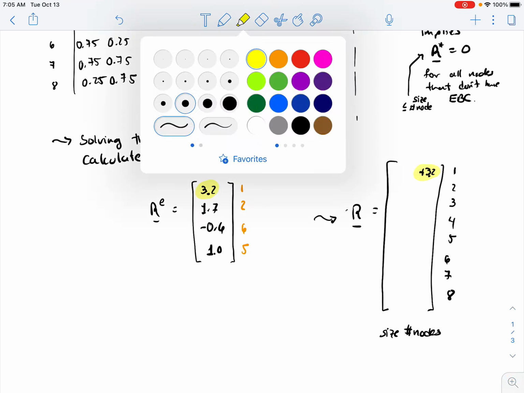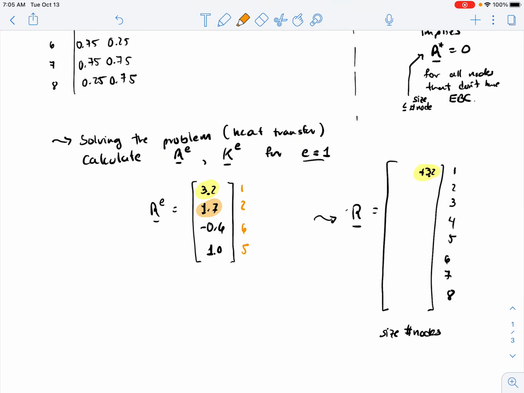And then the second one gets added to this one, and then the third one gets added here, and the last one gets added here. So that would be the assembly of the residual for an element.